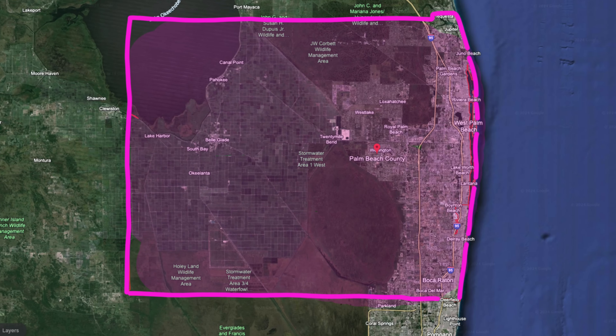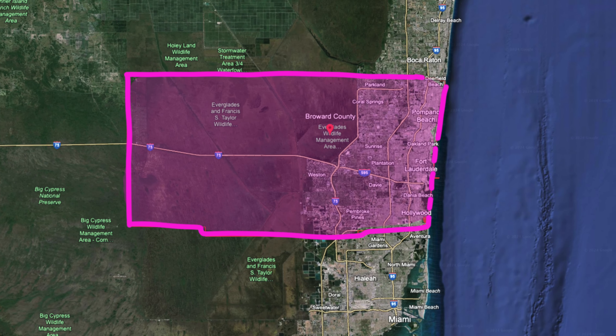Here are the top South Florida cities you can afford to live in based on your salary or combined household income, if you're married or splitting with someone else. We're talking Palm Beach and Broward County today. I have a city that will absolutely blow you away, which I'll cover towards the end, so make sure to stick around for that.